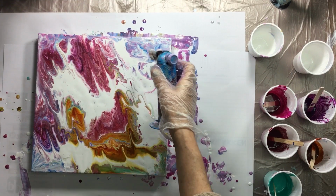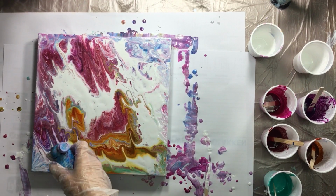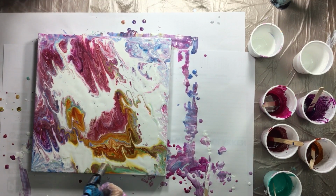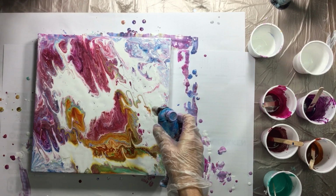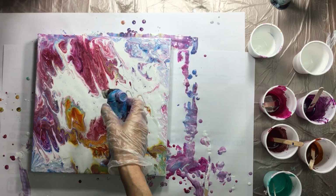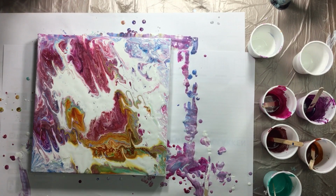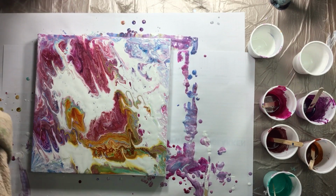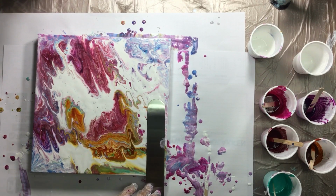Totally nothing. You see that? Just a little bit over here. Some movement here. But this is totally not what I like. So, in comes the big palette knife. And let's see what we can make of this.